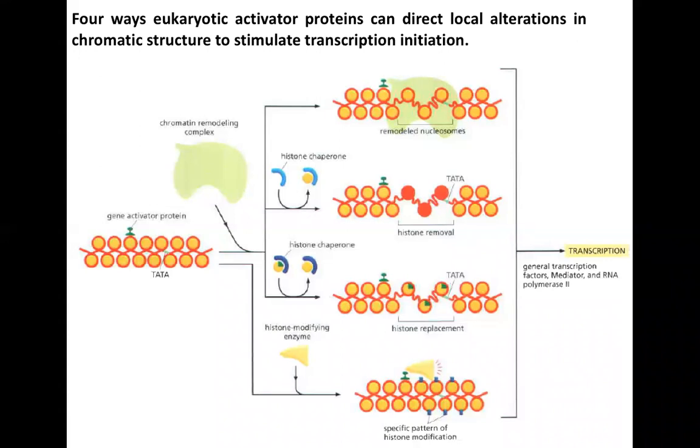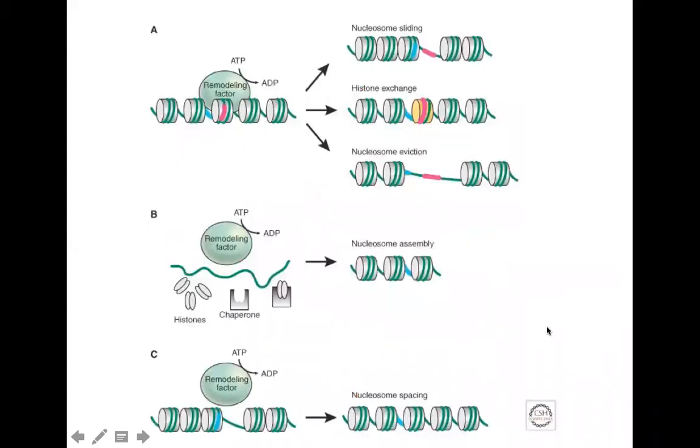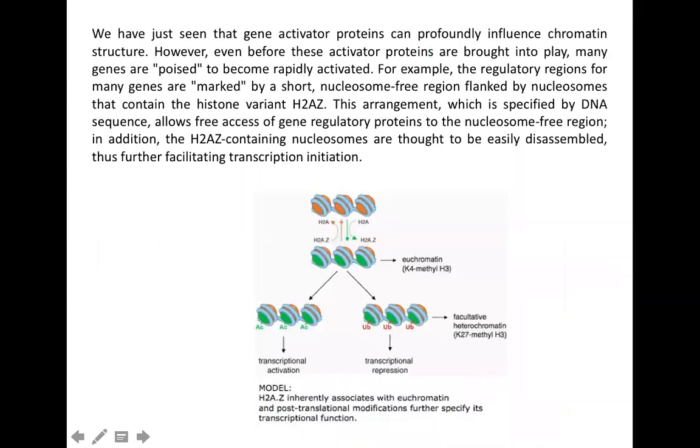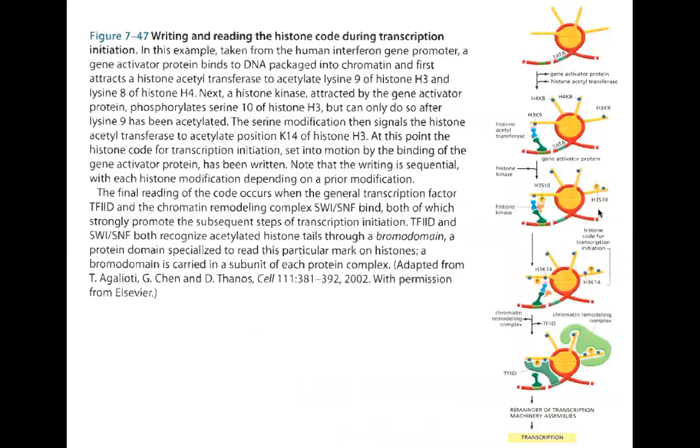So how do these different proteins read or write the code during this process? We have discussed previously that sometimes even the RNA polymerase carries some reader-writer complexes, and it keeps moving along the DNA and keeps modifying the histone code. So how does this happen? Let's assume that we need to initiate the transcription.